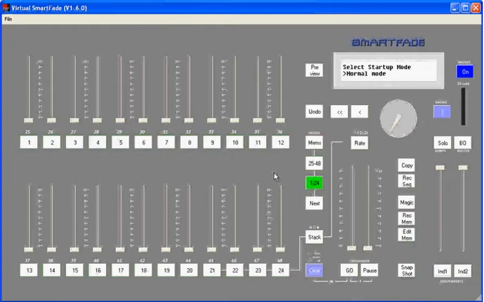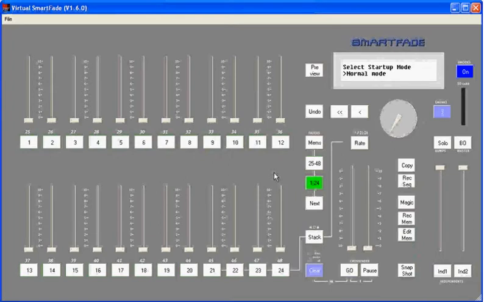During this series you'll learn a lot of different things about the SmartFade console and how to use it on a daily basis. For the purposes of this series I'll be using the Virtual SmartFade software version 1.6. Virtual SmartFade is a PC and Macintosh based application that allows you to simulate a SmartFade on your screen just as you see in this recording. You can download Virtual SmartFade at www.etcconnect.com. Just do a search for Virtual SmartFade.